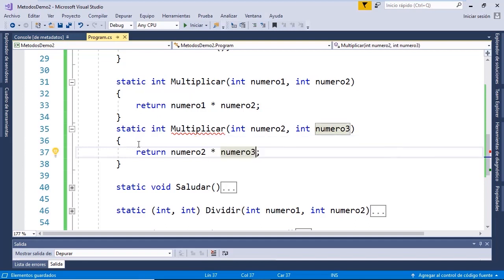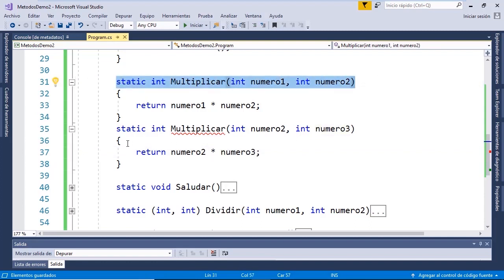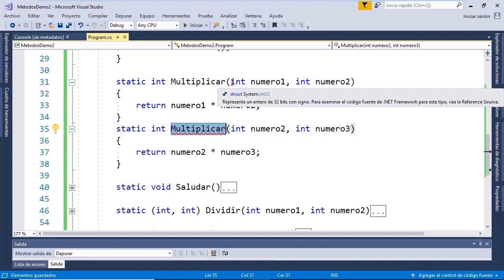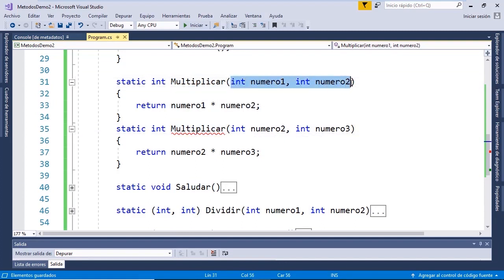This means that C# does not accept the definition of two methods that have the same signature. By signature, we refer to how the method is defined. We see here that we are returning an integer data type and the method name is multiply. The signature has to do with the parameters we have defined here.